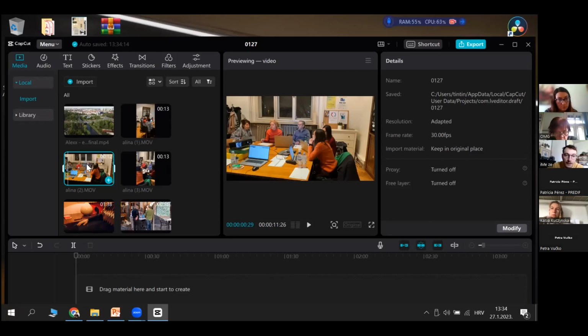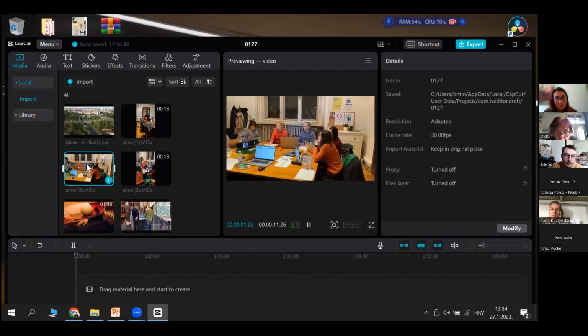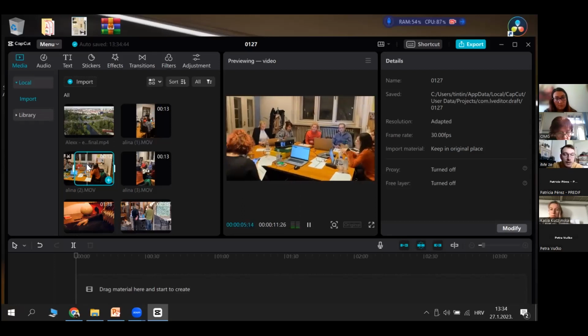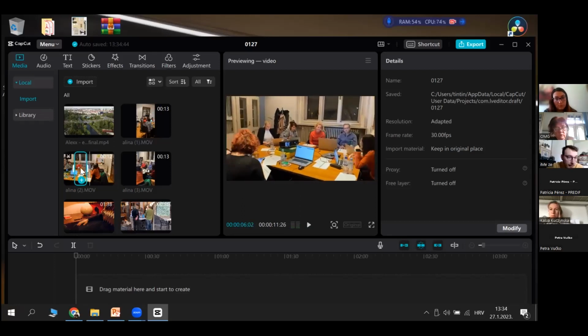So basically, let's say this is a shot we want to use, and we only want to use the part where we pan from right to left, like a second or two of that. While you watch the clip, you can use your I and O keys on your keyboard. Logically, I is for in, O is for out. So if you play your clip and you think I need this one, you press I, 2-3 seconds, press O. And as you've seen, it only selected the middle part that you need.